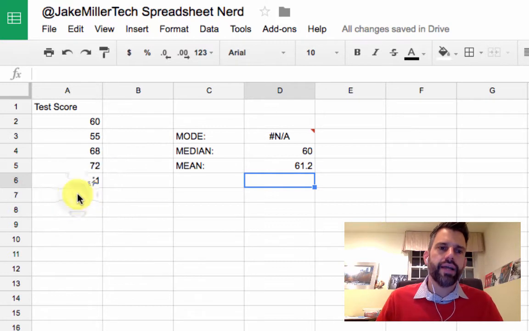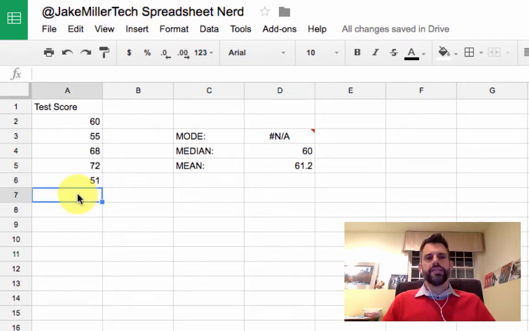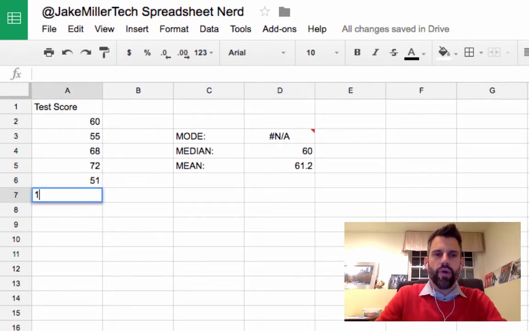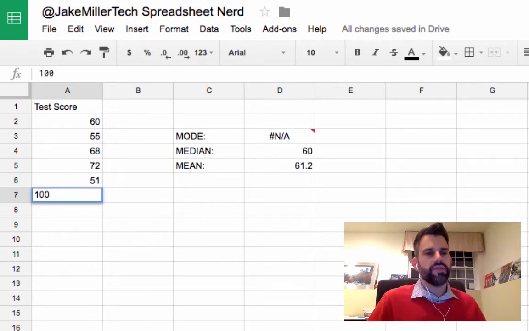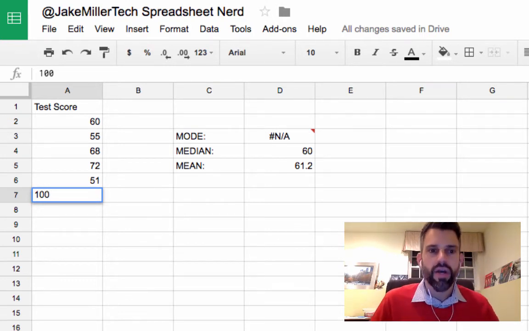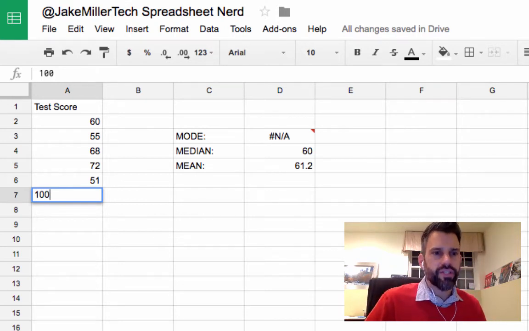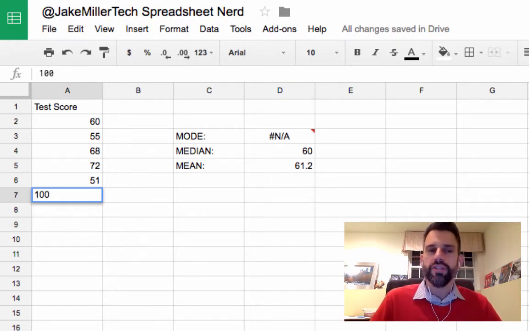And now I could say, okay, now what if on my next test I get a 100? And this is one of my really favorite things to do here because this is a big math concept. Which number is going to change the most? Will the mode change? No, because there's still no number that appears more than the rest. Will the median change? Okay, so have students think that through, maybe take out a piece of paper and go through figuring that out. Will the mean change? And then when I hit enter, we're going to see those results change.